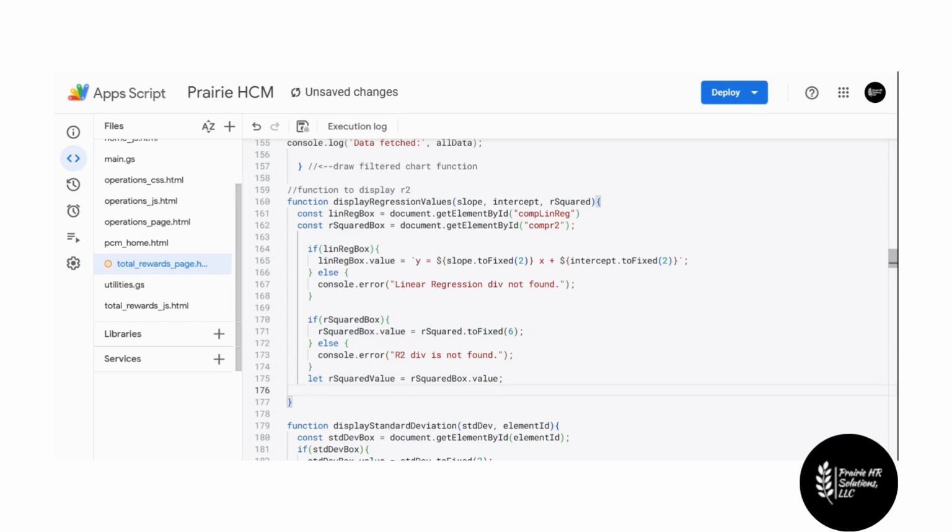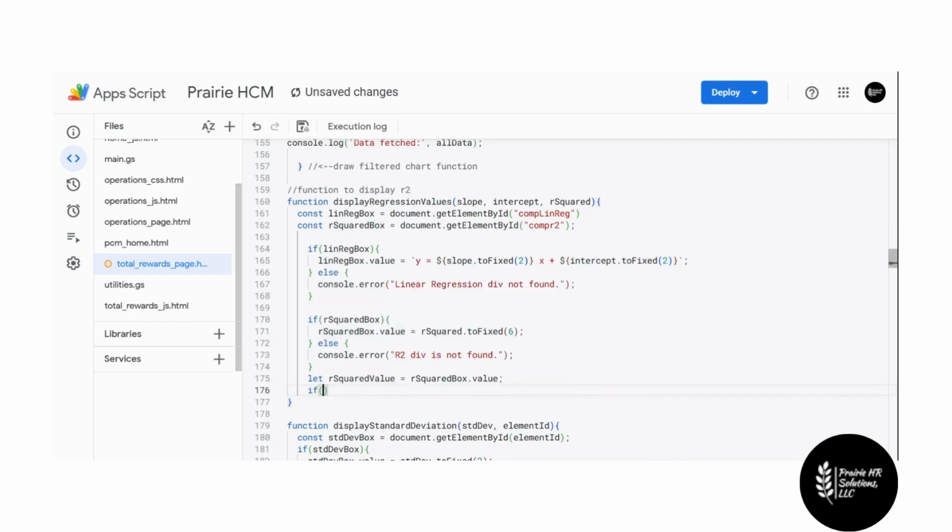And then what we can do is come up here and take this R squared box, which is this element, and populate it based on whatever this is. So we can write an if statement.